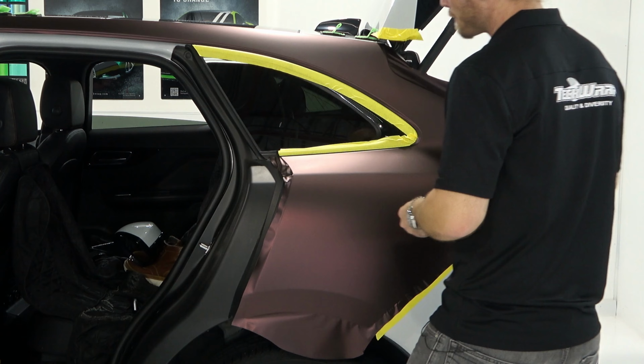What we're going to do is this area right here. So I'm going to lift the vinyl off of the tape and try to not lift it off of the fender, okay? You don't want that to happen, but if it happens, it happens. This is the hard part right here where the corner is. So I'm going to lift that back a little bit more, and then I should be able to open the door. Let's flip that back. Top one too. Okay, there we go. Nice. Now, if I did happen to pull that back a bit, it'll just flip back around.